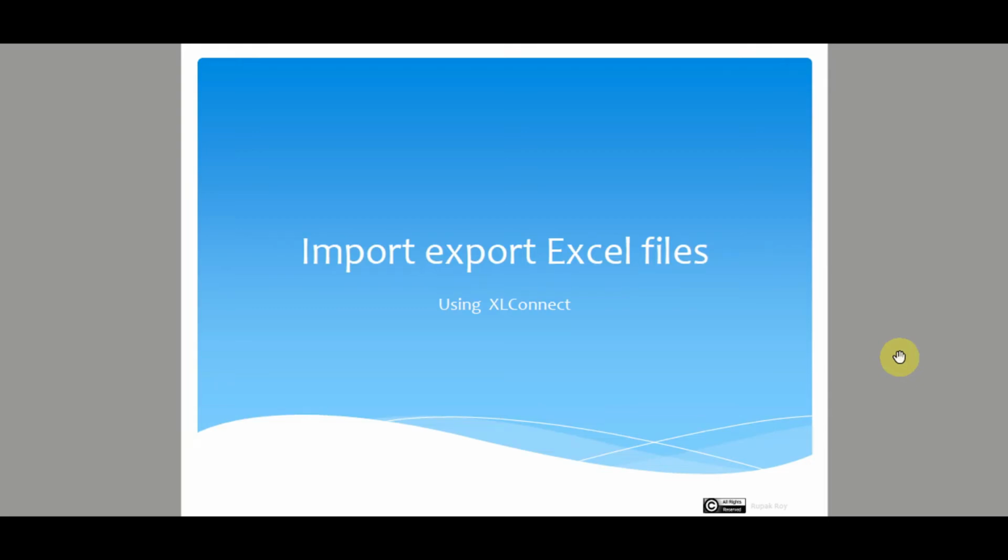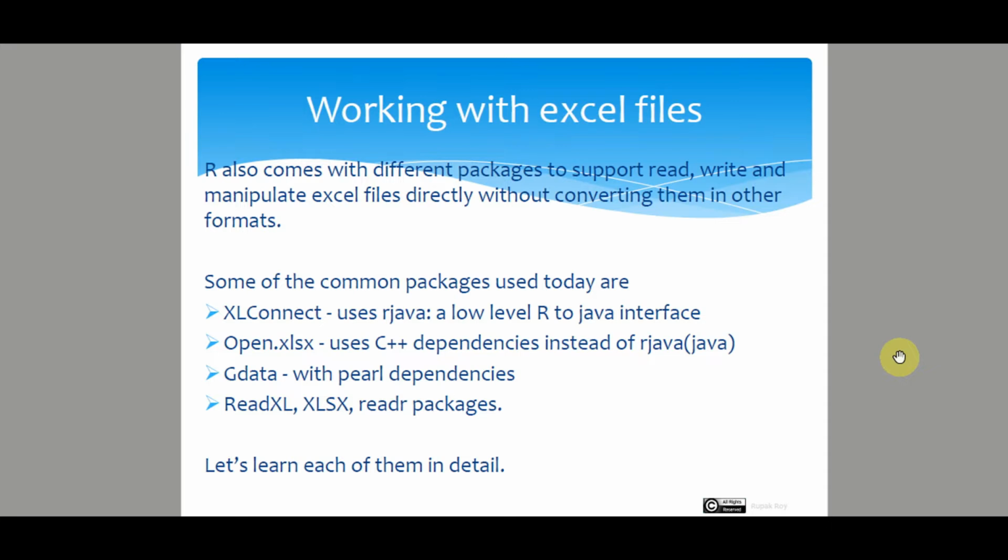In this chapter, we will learn how to import, export, and read worksheets directly from an Excel file. R also comes with different packages to read, write, and manipulate Excel files directly without converting them into other formats. Some of the common packages are XLConnect that uses RJava, a low-level R to Java interface. Then openxlsx is written in C++ instead of Java.